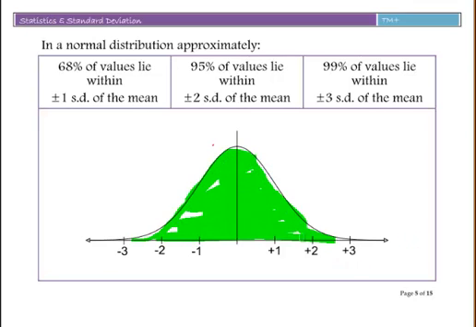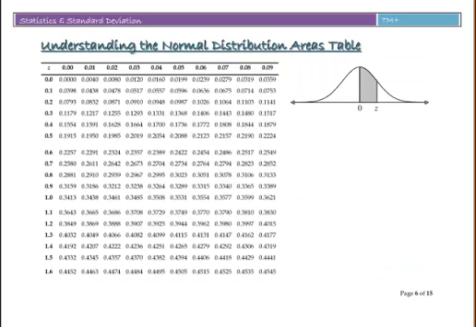Although we can have 4 standard deviations above or below the mean, 99% of scores lie within 3 standard deviations, which is nearly everything. Now, I've just extracted the normal distribution table here, so it's going to be harder to see, but just for aiding you in seeing what it's talking about.